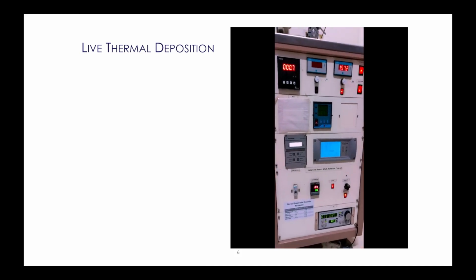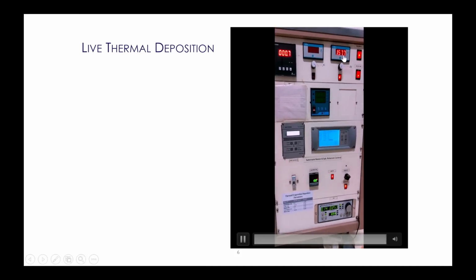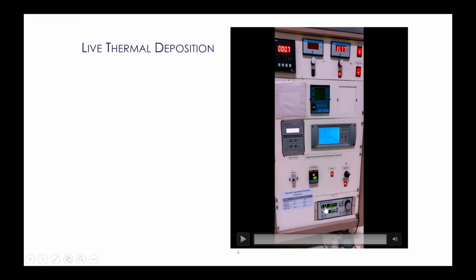Here you can check that the deposition current is only 157, and you can check the deposition rate here. This is the deposition rate, 0.13, and the thickness will be monitored. This is the thickness monitoring and everything. You can program here, fixing the Z ratio of the materials and everything, and then after programming you can start it.